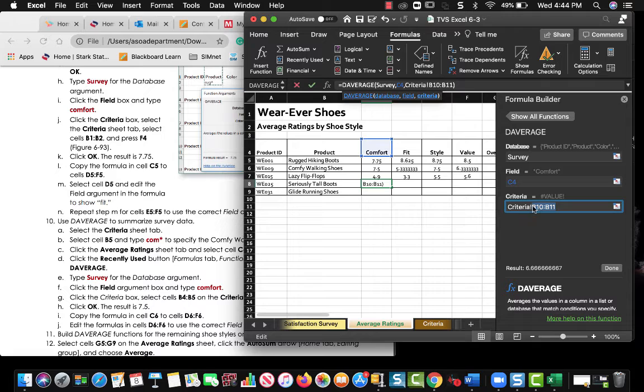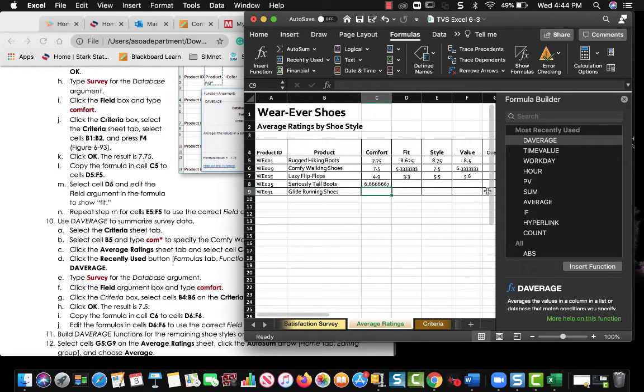I did not mean to make this. I need to make that absolute. All right, my Mac is misbehaving. I should have gone to my PC. Let's see. All right, and let's do the last one.